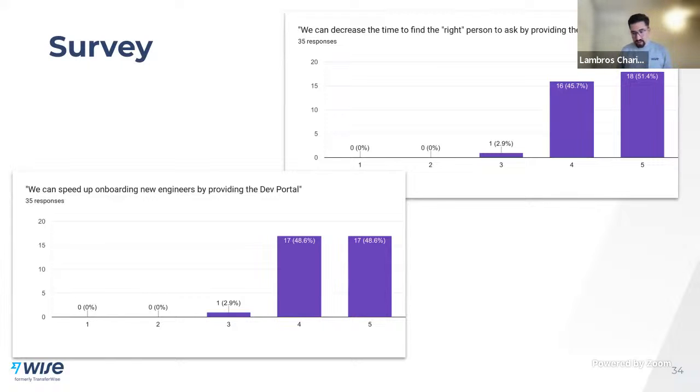So to summarize, one more thing, surveys. So we also did surveys. So we gave the alpha to a subset of people, the alpha group, right? I think around 40 people or so. And then would let them use it for a week. And would then create surveys and try to understand, like, what do they think, right? Let's say our hypothesis was we can decrease the time to find the right person. So we would use this and then see if people think this is true or not. It was overall, again, also very positive.